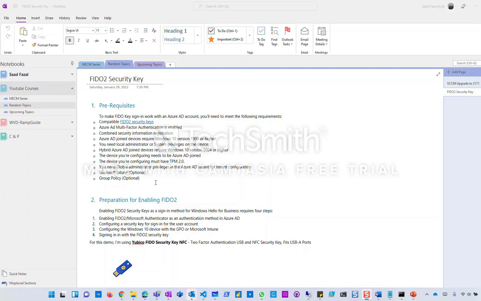So let's assume you have the Windows Hello for Business enabled already, and you wanted to introduce the FIDO2 security key in your org. So I'm gonna share the method to enable it and I will go into the demo as well to show how it looks like. So let's do it. Okay, so let me share what I'm doing.